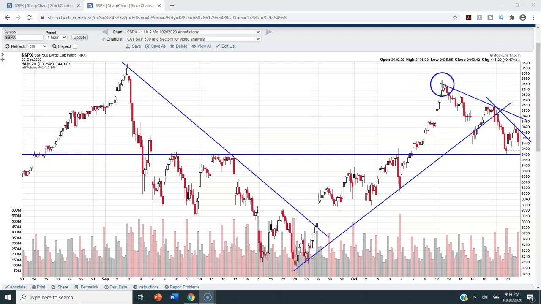And you can see here where I've drawn this downtrend line on top of the candles, again, from where we peaked recently on the 12th of October. But what's interesting is the rate of descent has accelerated, as we can see here, and this is why I drew this particular downtrend line on top of these candles, connecting this last candle of the day from the 16th with the candles from the last couple of days. And even though we were positive today, we still have not broken this downtrend, right? And the increasing deceleration that we're seeing in the trend.